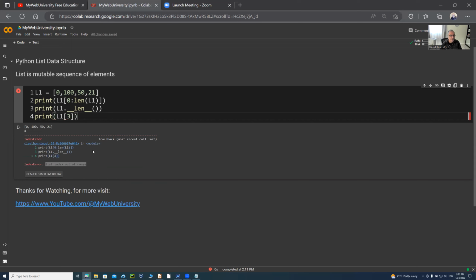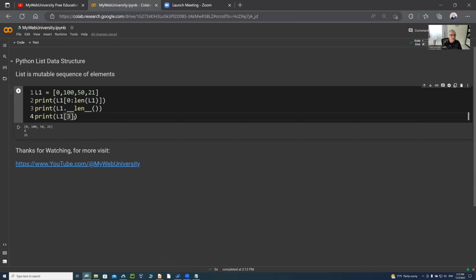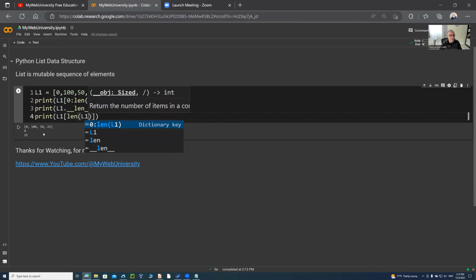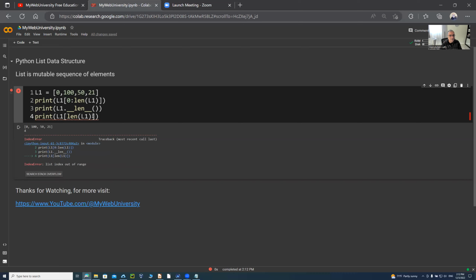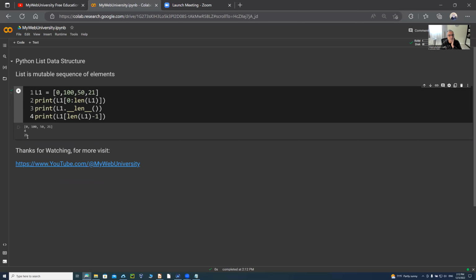You don't have to give values there, but you could either put a value, or you say the length of L1, like we did here. You could also do a length like this or length like this. This is also understandable. And so when you do this, let's see. Okay, so index out of range in this one, because length is 4, you cannot get length of sub-4. So in this case, I have to do a subtraction here, and then that would still be okay, 21.